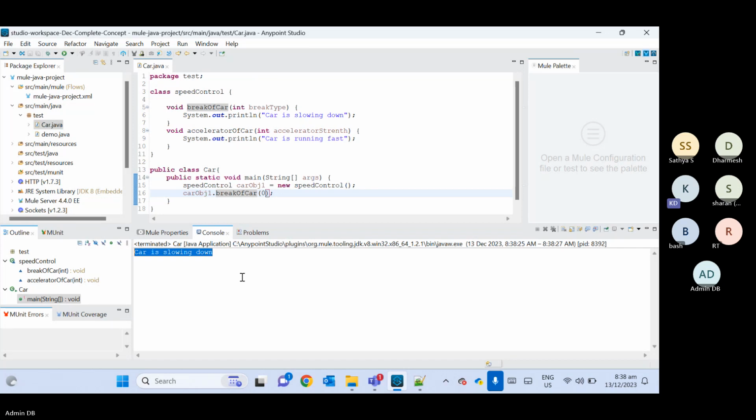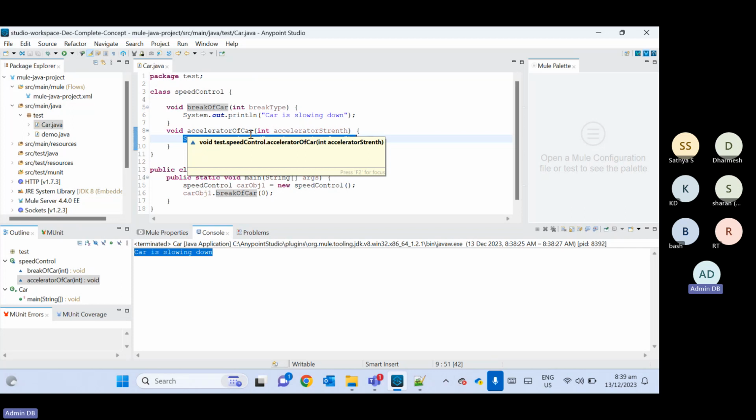Ravi asks: if we write void, it means it will display a hard-coded output, like car is slowing down, and not a runtime output? If you want, after this operation, it to return something and perform some task on top of that, let's say you are calling a function that gives you some result, and based on that result you will do some more tasks, in that case you need to return something from here.